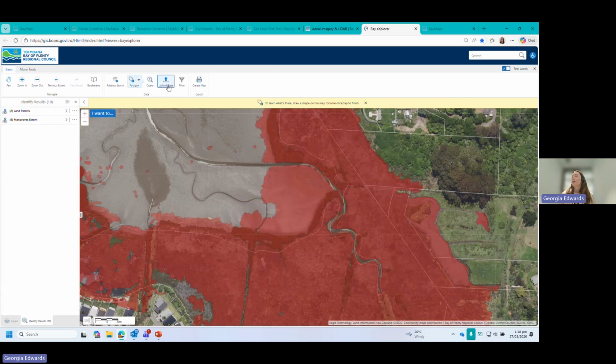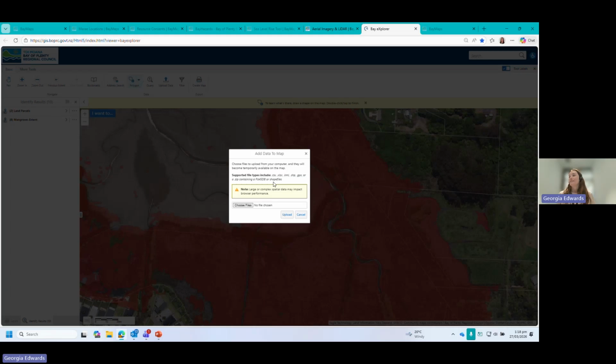You can also upload your own data into here. We accept quite a few different formats. So CSV, like the Excel spreadsheet type format. KML, which is what you get from Google Earth. You might get it zipped up as a KMZ. Shape files or GPX files from a GPS device. If you've been out in the field, got some points and lines on your GPS and you want to view them in a map, you can upload them in here. Or you've got zipped folders containing file geodatabases or shape files. You can also just drag and drop them into this box, or find them on your computer and upload.